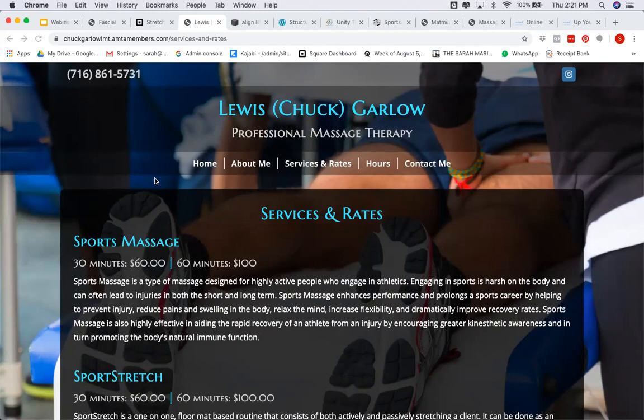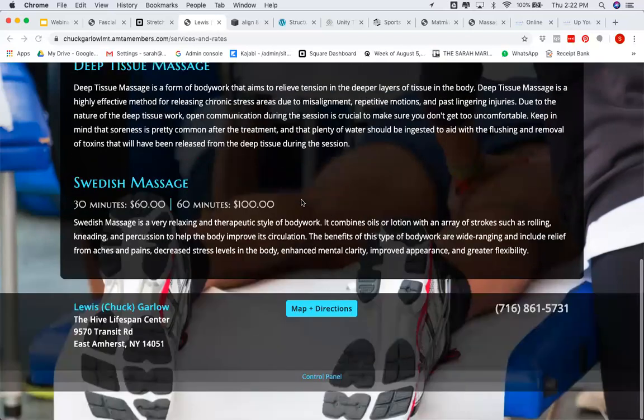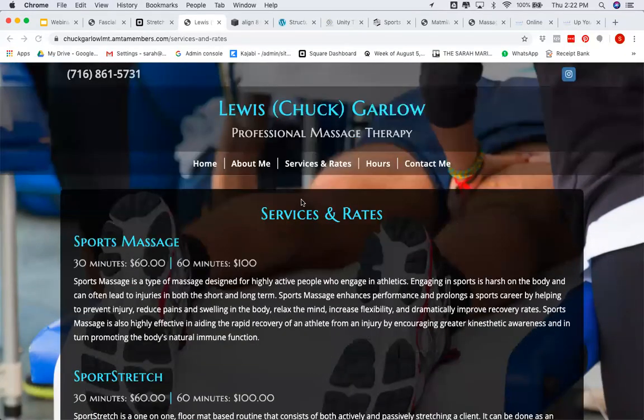A lot of the people I coach one-on-one hate doing this exercise. They're like, but I want to do everything. You can, and you will, but you've got to focus. Okay, Chuck, what are you known for? People will stop me on the street and say, hey, the stretch therapist. What are you known for, Chuck? When I think of Chuck, do I think, oh, he's the best sports massage therapist out there? You want to consider all those things, and it will help you determine how to cut your message and your website down.